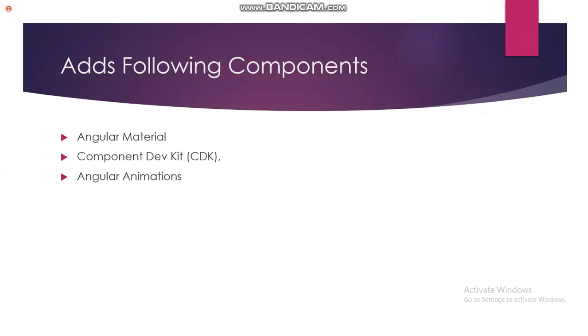Angular animations contain CSS and HTML related effects. That means transitions and sliding effects. Such animation effects are provided by Angular animations. You can create your own Angular animations also. Here we can create our own components as well, which we learned already. In Angular, you know how to design your own components and make them reusable across the application, right? So when you install Angular Material into your project, it is going to add these three things: Angular Material, Angular CDK, and Angular animations.